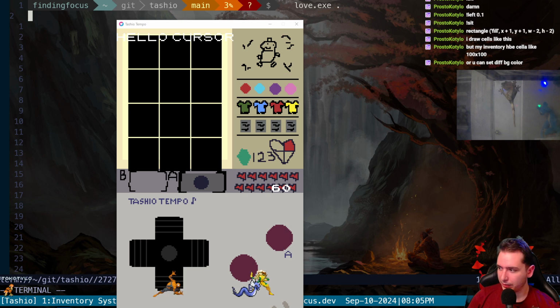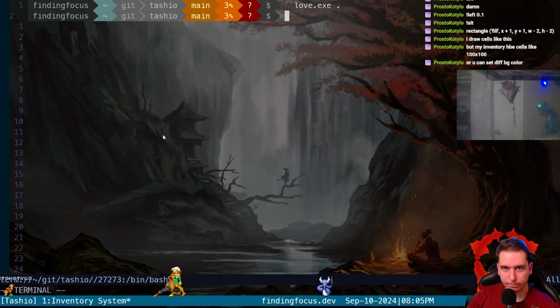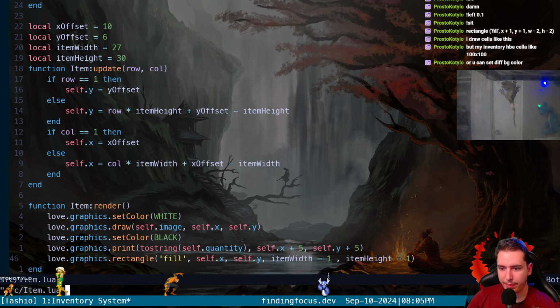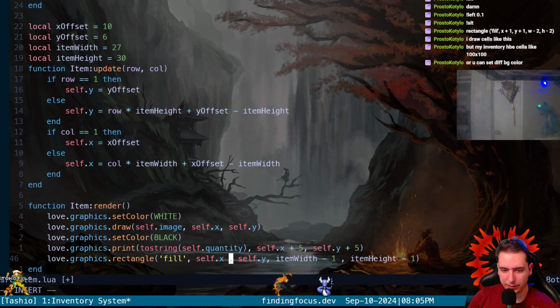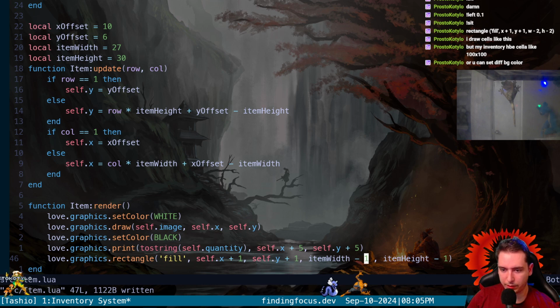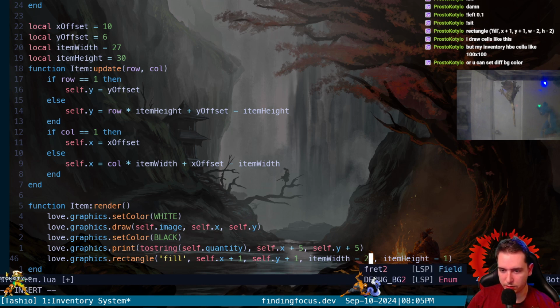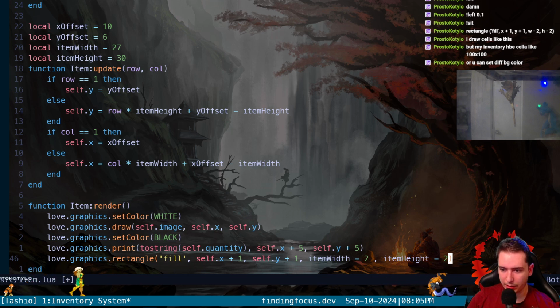Let me see. Set a different background color. Yeah, definitely. Here, let me see. I want to see what your tweak looks like, just to try. So you +1 on each, and then subtract 2, and this should give a little gap all around, right?